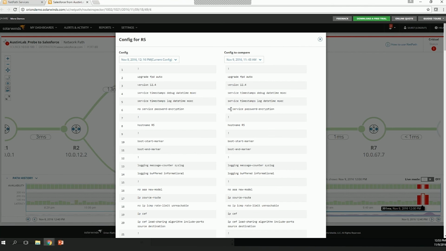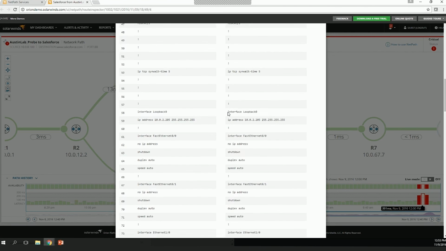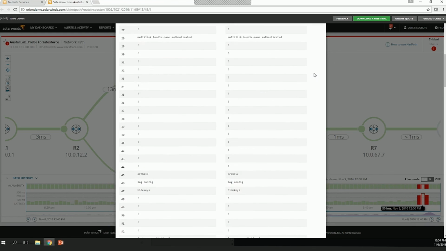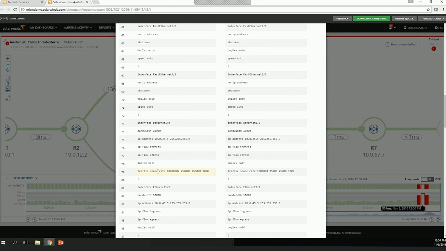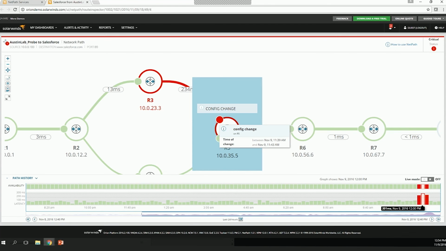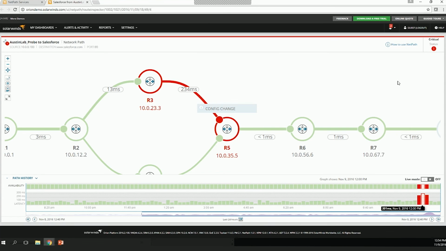And it looks like that was a policer, if I look carefully. Yeah, our policer changed, or our traffic shaper changed. Our traffic shaper changed from 1 megabit to 10 megabits. So we're queuing some more traffic because we're doing traffic shaping. It's interesting. And if we look, we can see that that traffic shaping command changed on Ethernet 1.0. So we'll jump back to our topology, and we can mouse over even down to the interfaces. Yes, indeed, this connection is coming into Ethernet 1.0. So that connection that's having the problem is the interface that we made a configuration change on. So we can select that.